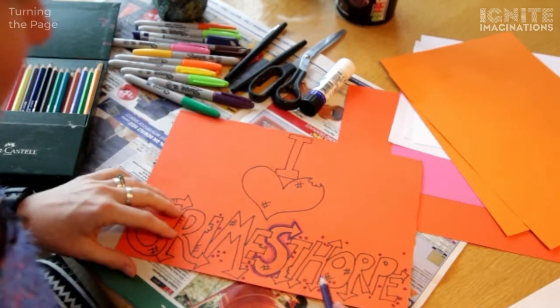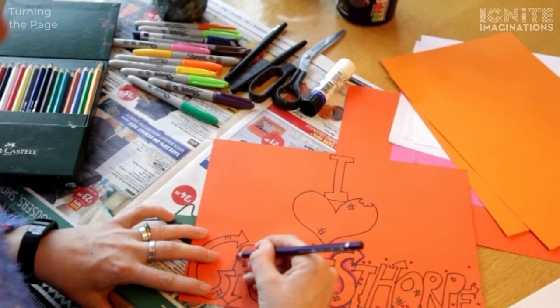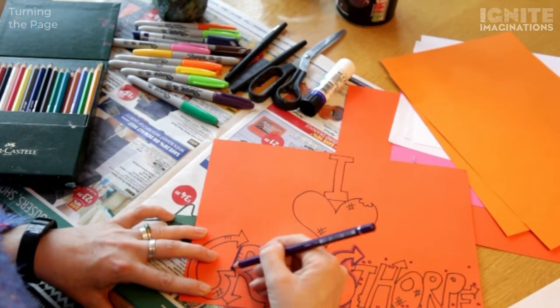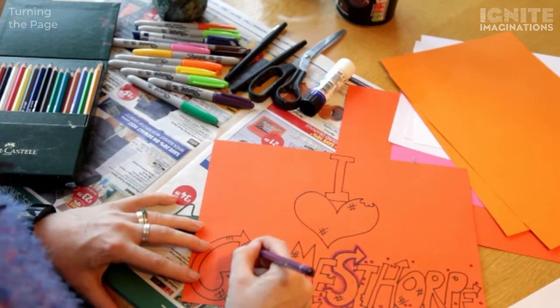So, what I recommend for this, let's do the R here. What I recommend for this is that next to the letter, you do the colour really quite dark and dense to begin with. And then as you get further away, you take the pressure off and you fade it out so it just blends into the colour of the background. And as you can see, I've used orange paper this time.